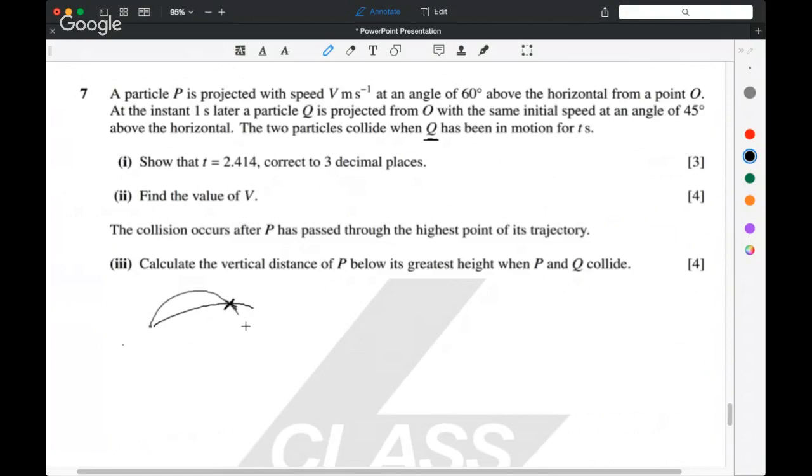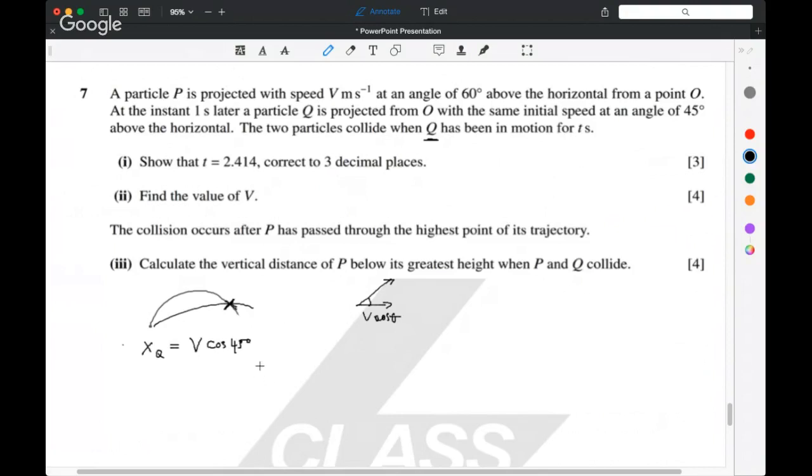The time minus 1. It's a little bit confusing. I think they did it the wrong way around, but whatever. So x of q, so let's first look at the x coordinate of q. Well, that's just going to be the velocity it had, cosine of 45 degrees. So that's it. When you're sent off at a velocity like this, the x coordinate of your velocity is obviously v cosine theta.